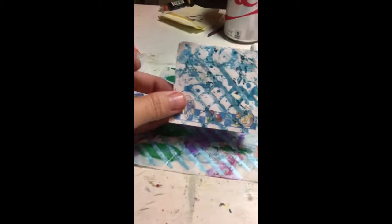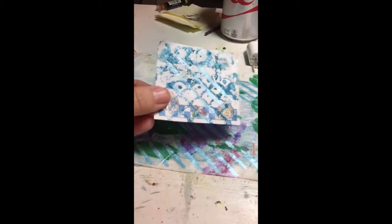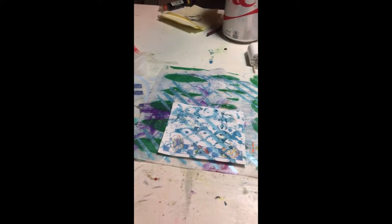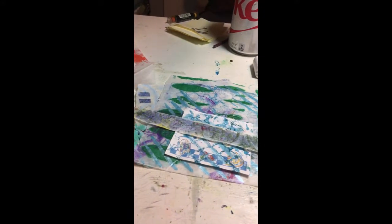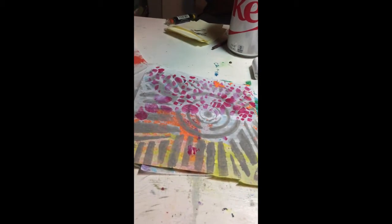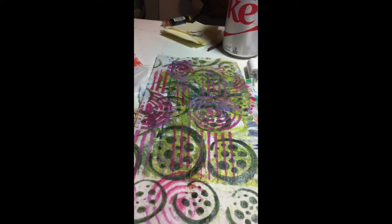Then I took some little pieces of paper. I got a pack of paper from Shannon Green. She was selling some of her art stash, and so I bought a pack. And this is just some of the papers that were in it, and they were sitting here, and they needed some help. So I just jelly printed on those, and I had some little strips left that I just did, and I just am loving how these turned out. I'm going to use them so much, I know, in my journals and stuff.